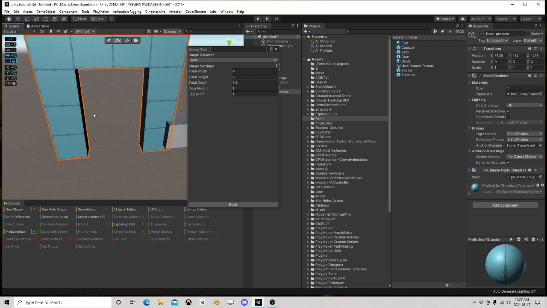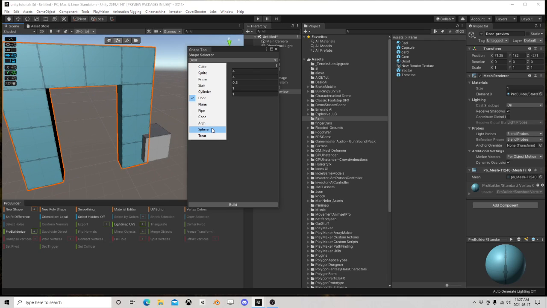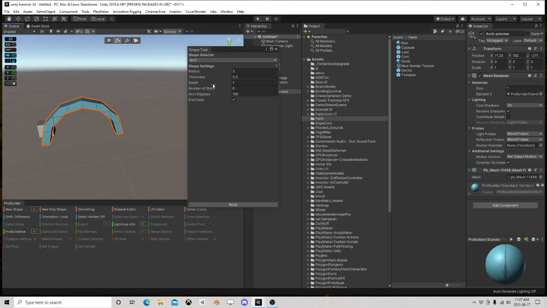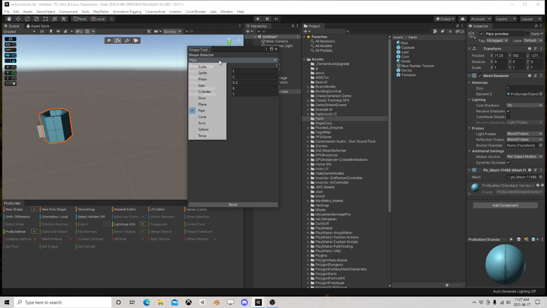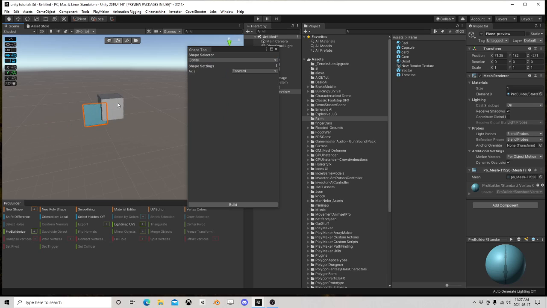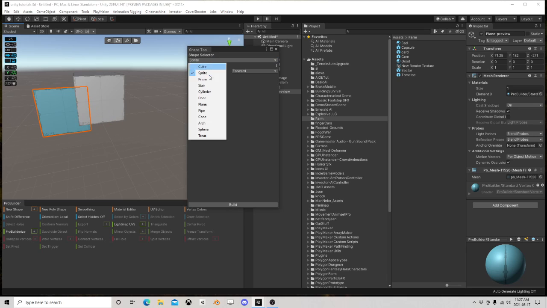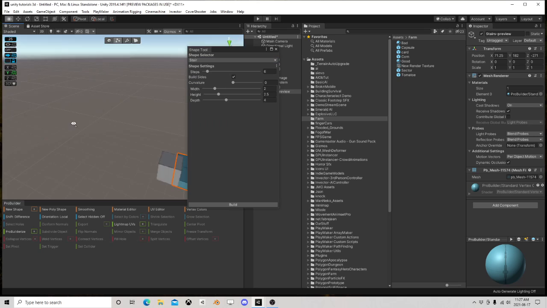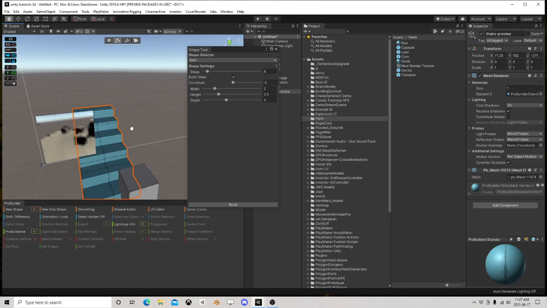Let's turn off lighting so we don't see the shadows. But yeah, there's a bunch of things you can kind of just make with ProBuilder. You know, pipes. What else? There's stairs somewhere around here. Sprites, apparently. I didn't know you could build sprites with it, but apparently you can. Sphere, torus, stairs. Yeah, so you can also build things like stairs.